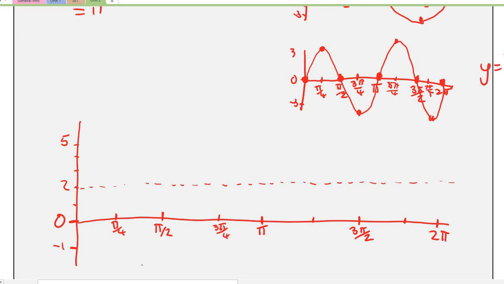So previously, for a regular sine curve, we go up in pi on 2s. But because we're going through it twice as quickly, we're basically halving everything. So we take pi on 2 and we divide it by 2, which gives us pi on 4. If our b value was 4, we'd be taking pi on 4 and dividing it by 4 instead. Whatever the b value is, divide your first critical point by that, and that tells you what you need to do. 3 pi on 4, then pi would be 4 pi on 4, 5 pi on 4, 6 pi on 4, 7 pi on 4.